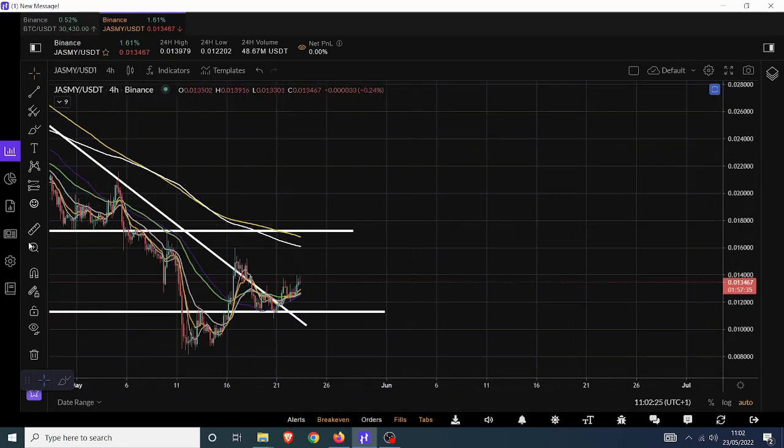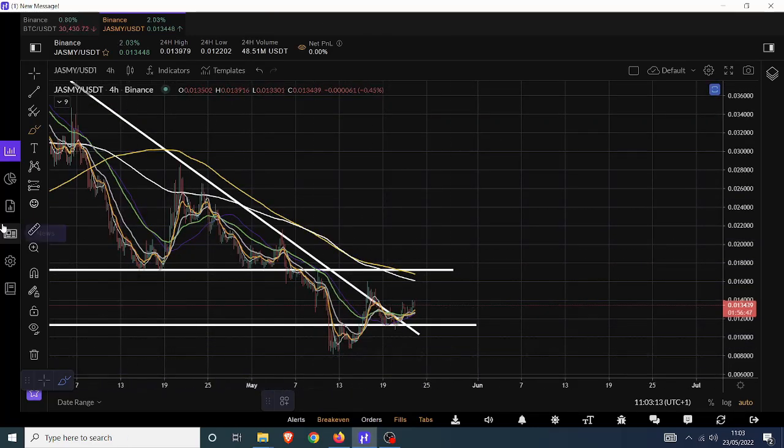I've been buying small bits on the way down, but given the nature of the market I've been saying let's not go too crazy on this one. Over a longer period of time it has the possibility of yielding maybe 100x at best, even from higher levels. With a move like that — high risk, high return — you don't need to put loads in. If you put $500 in and it does 100x, you get $50,000 back. If it doesn't work out, it's only $500.